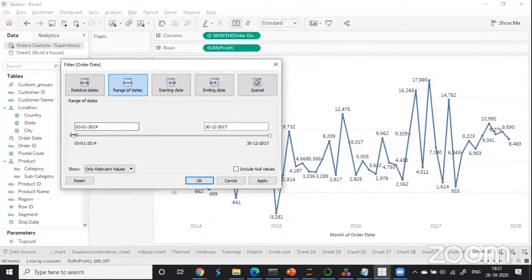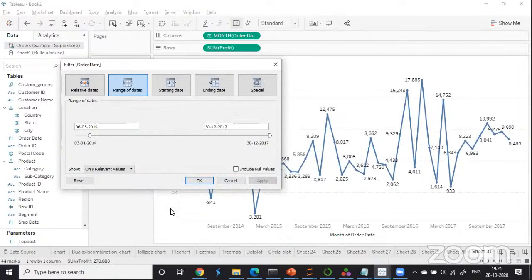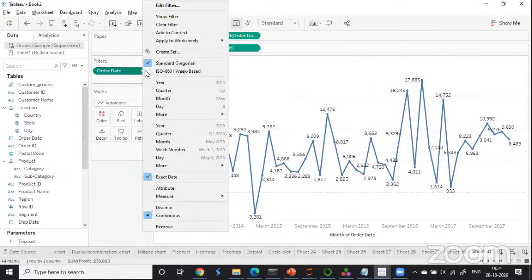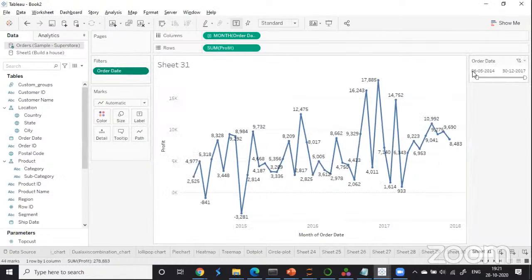So range of dates, I can select any date. If I drag this option here, this becomes my starting date, and this becomes my ending date. So now when I click on apply, I can simply say show filter.